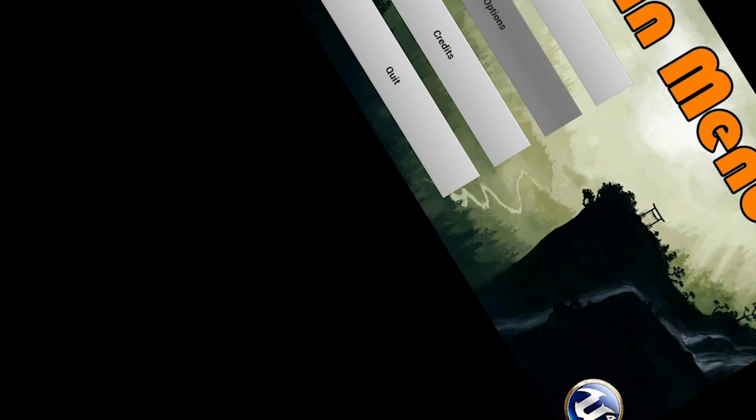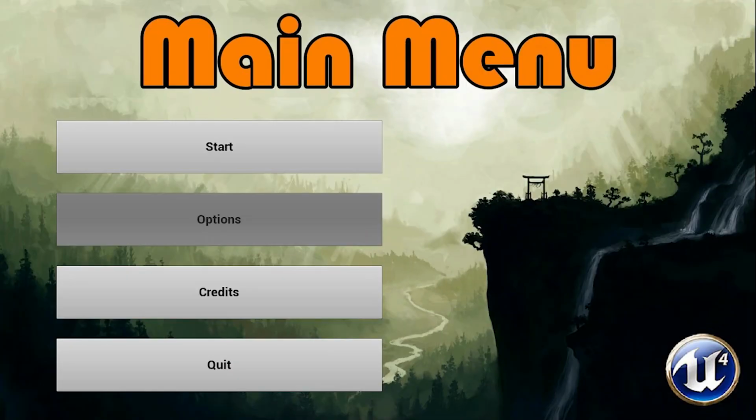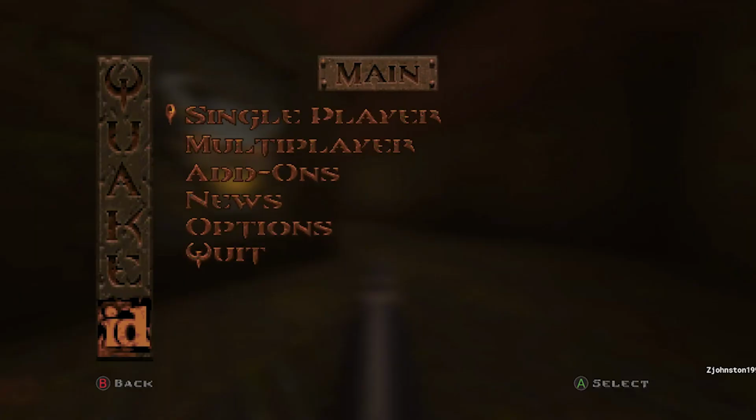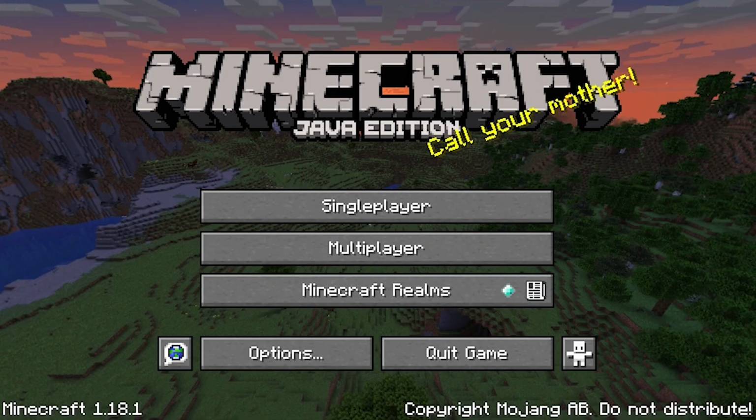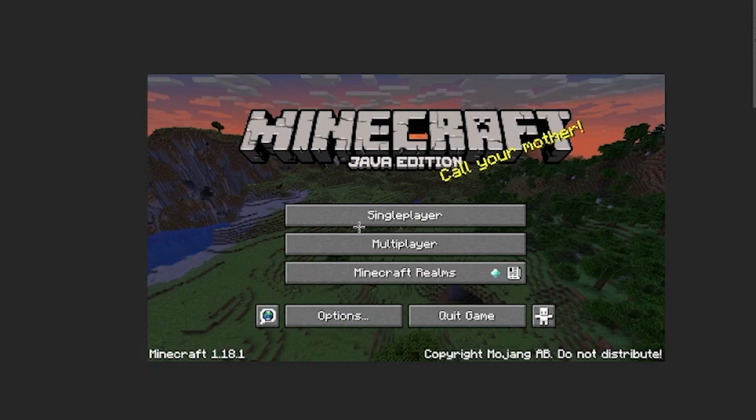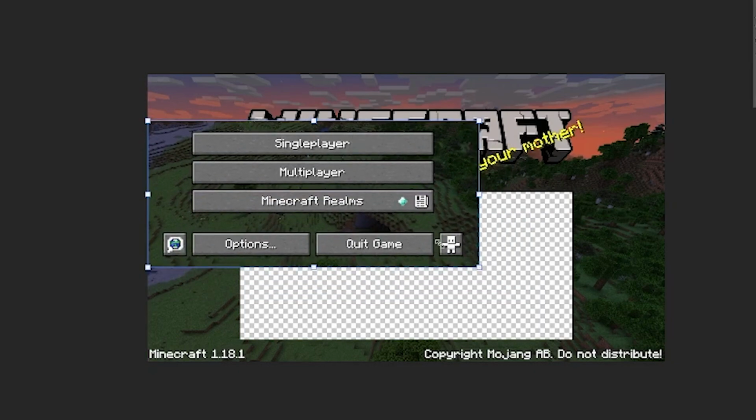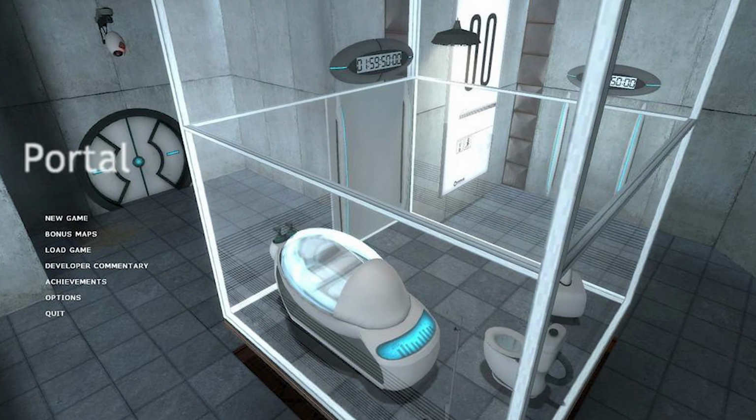Yeah. Anyway, main menus. I've never been a fan of making main menus. They always confused me because there's so many different ways to make them, and no matter which type I try to copy, I manage to make it look bad. Recently, there's been a trend in putting buttons to the left and making player select over there. And by recently, I mean, well, in the past 20 years. So that's what we're gonna do.